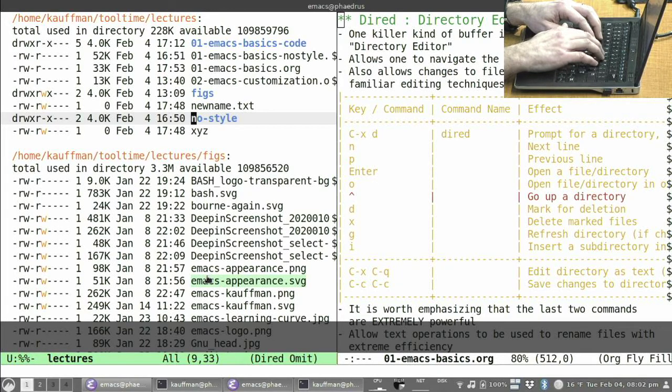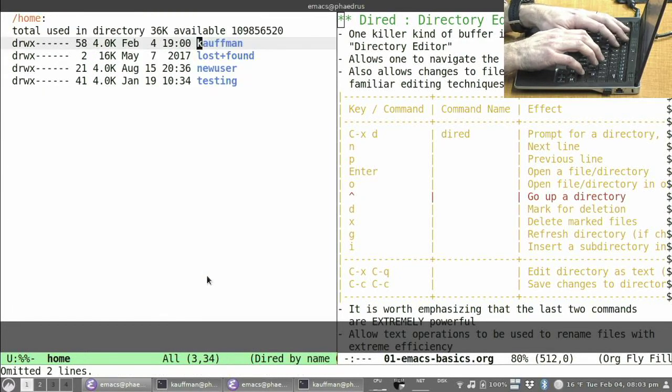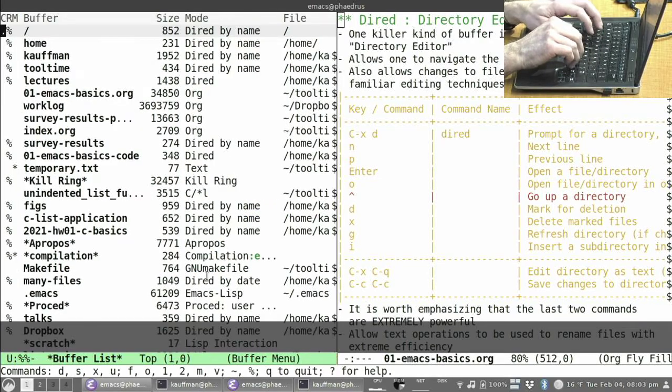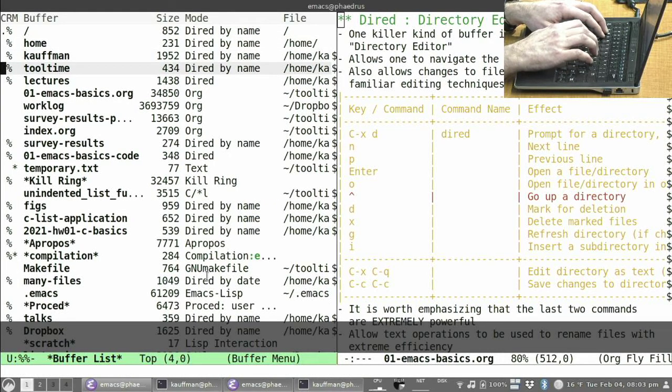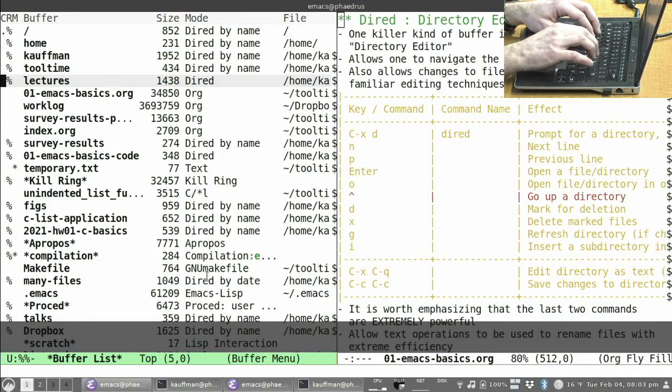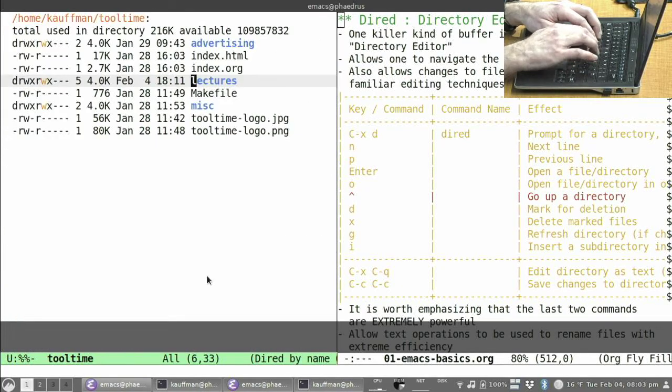A few keystrokes that I think are worth noting. You can go up a directory with the caret, that's the thing that's above 6 on your keyboard. So Shift 6 will go up a directory, up a directory, up a directory. In Unix, you can go all the way up to the top here. Navigate along those lines if you're so inclined. The one that is really killer, and I'll use my list of open buffers here to come back to lectures. And actually, I'll kill this one, and that goes away. So we'll come back to tool time here in lectures.